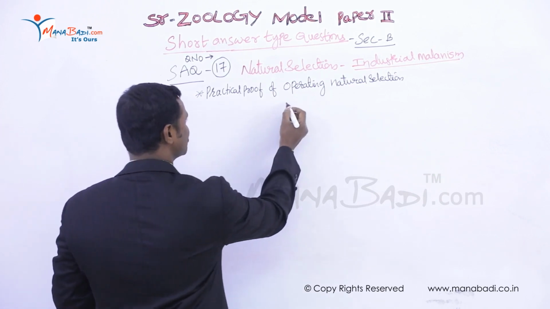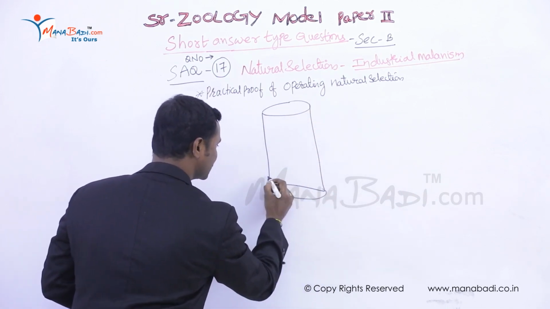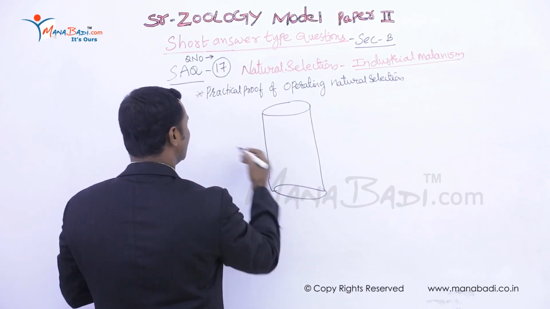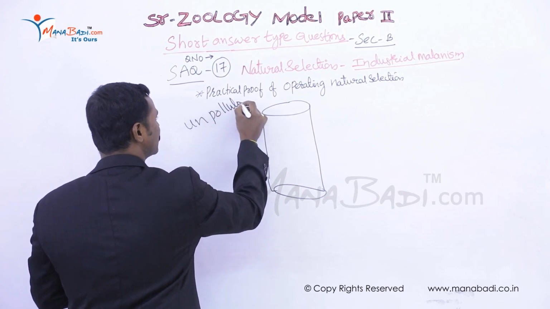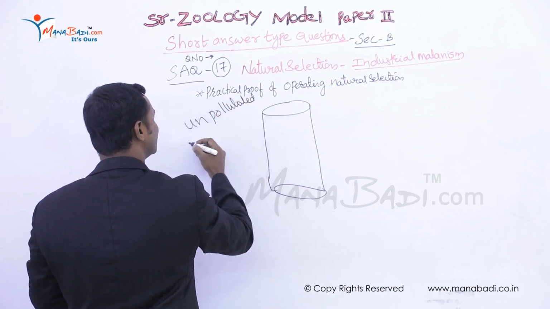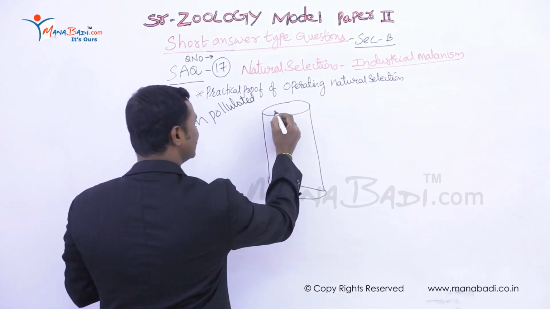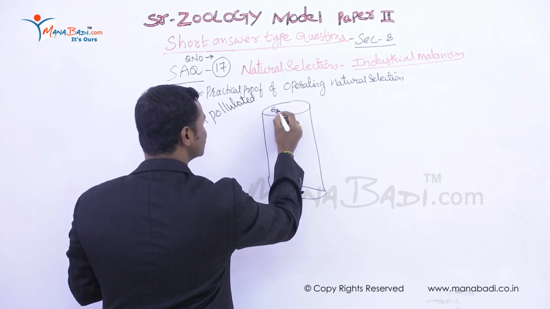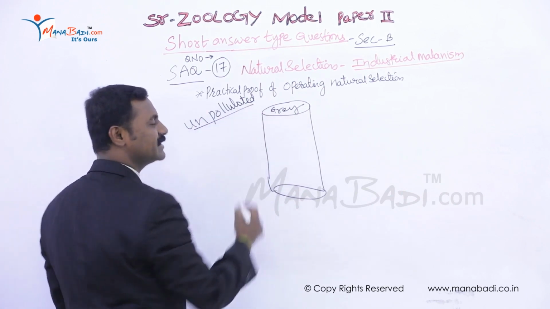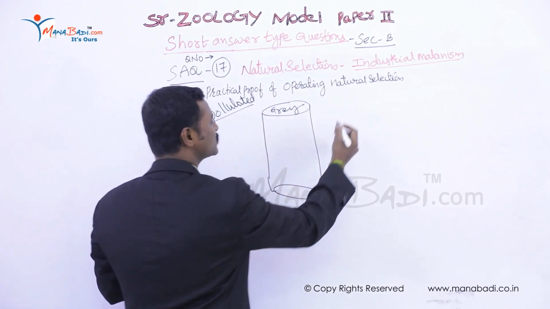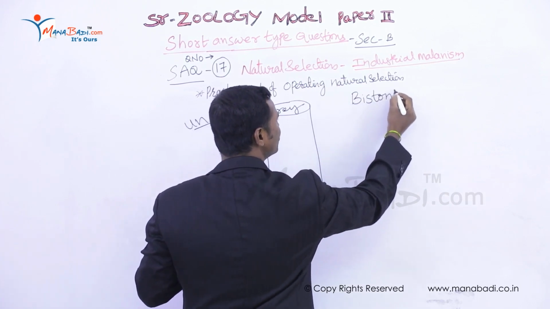Here you can see, my dear students, this is a tree bark, meaning a tree trunk. Generally in an unpolluted area, if you go to a village where industries are not there, what color of bark can you see? Generally the bark color is almost grey. So grey colored bark is there in an unpolluted area. Here there were 2 types of moths, called Biston betularia.